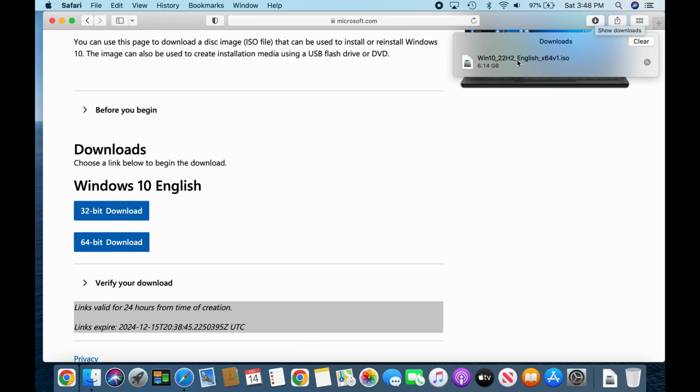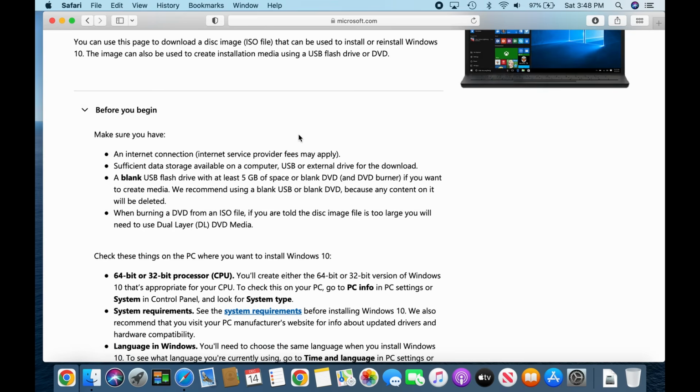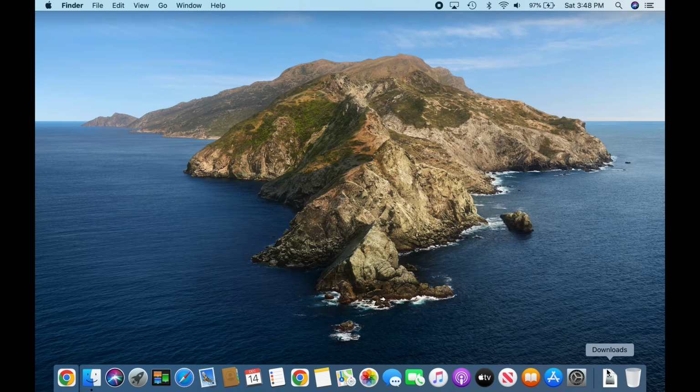Alrighty, so once that download is completed, you can just quit whatever browser you're in, and you're just gonna want to plug in a flash drive. I recommend doing a 32GB flash drive or 16 gig so that you get a lot of space when you install. So make sure to just plug it into the USB.